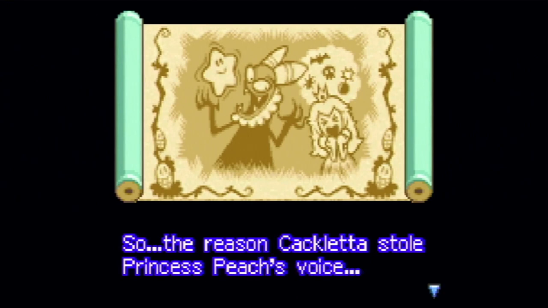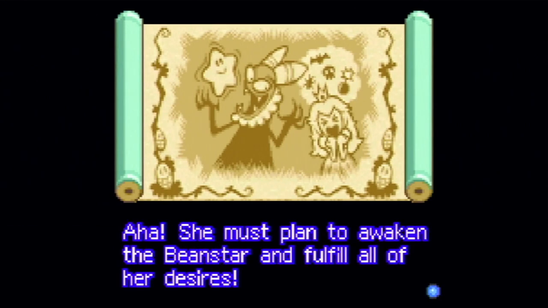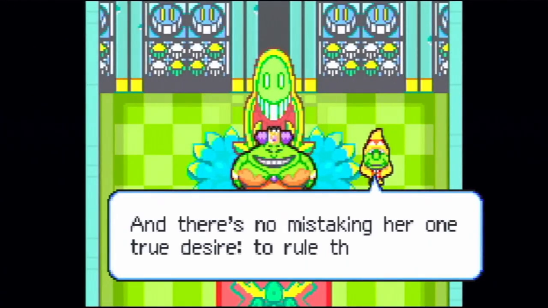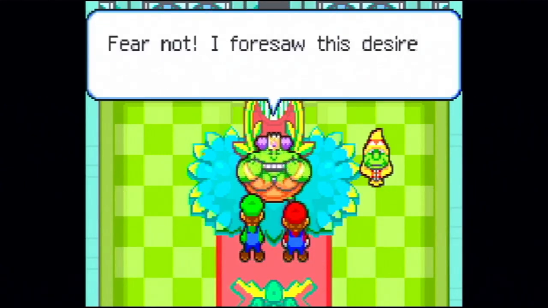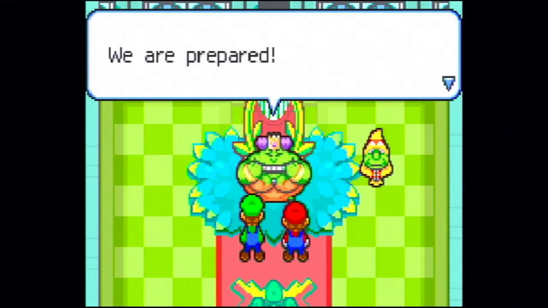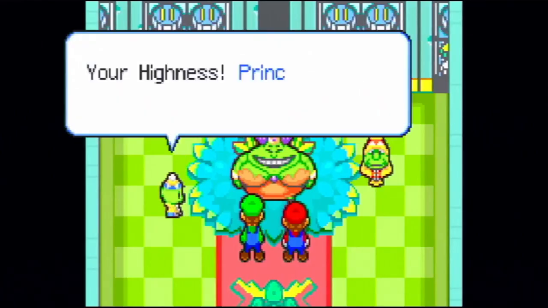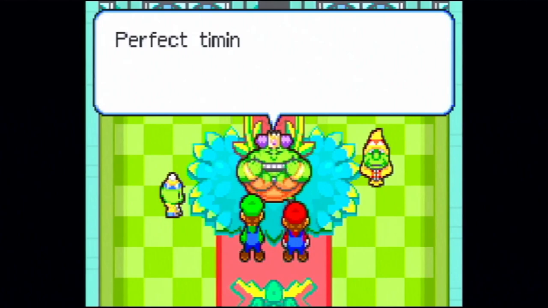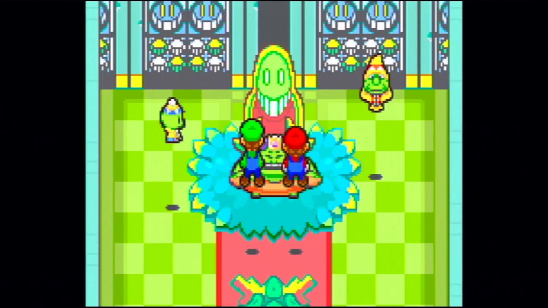In this day and age, Princess Peach is the only one who possesses such a voice. So the reason Cackletta stole Princess Peach's voice... Ah! She must plan to awaken the Beanstalk to fulfill all of her desires. And there's no mistaking it, she intends to rule the world! Fear not! We are prepared! Your Highness, Prince Peasley has arrived! Perfect timing! Master Mario, Master Luigi, head out to meet Prince Peasley!